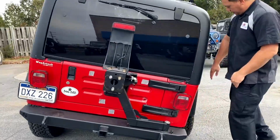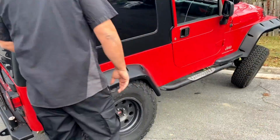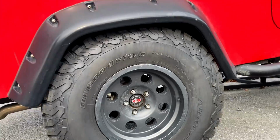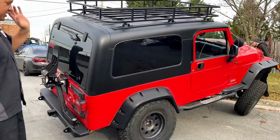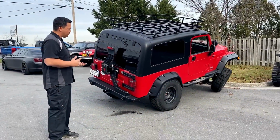If you look at the direction of wheel travel here compared to the body, we're at full flex, and the tires and the axles are still going in the same direction of travel, which means that we can go to this position while we're screaming down the trail, and the steering wheel won't move. We can still go straight. So it doesn't have the axle steer that a lot of these short arm Jeeps do.